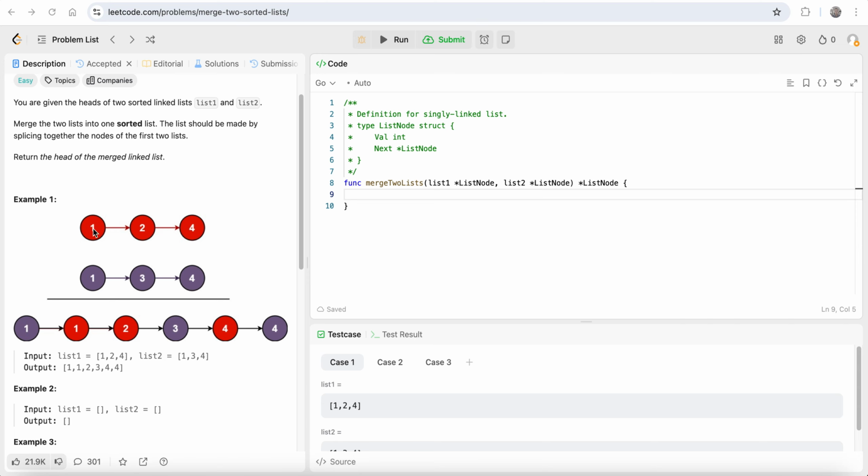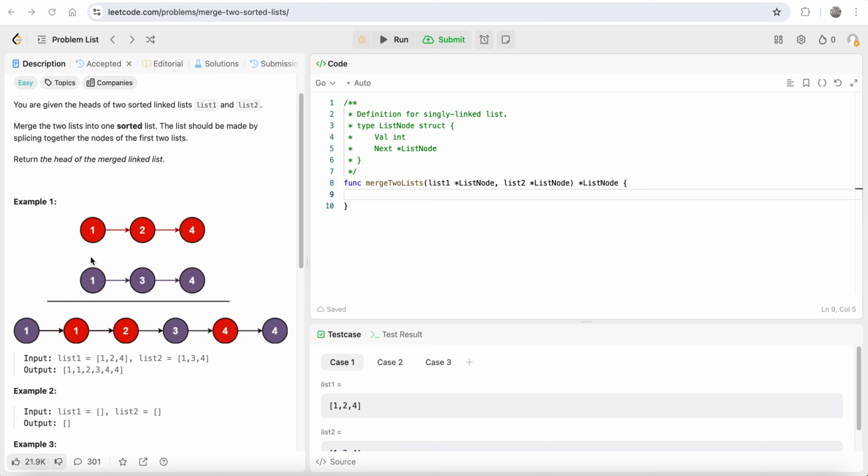If we put this item in the other list, we can move to the next place, and again check from this item to this. If it is less, we put that item in the new list, and then we move here. That's a very simple logic, and in one iteration we can put all the items there. If there is an additional item later, we check if any list is not nil. If there is some item there, we just point the new list to it, and in that way we can merge. So let's see the code. It's a very easy problem.